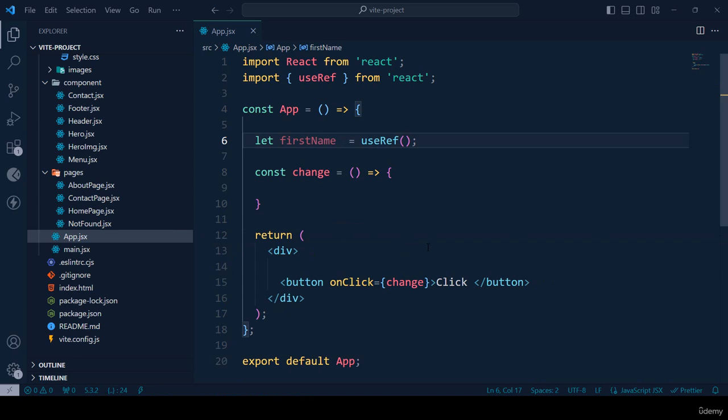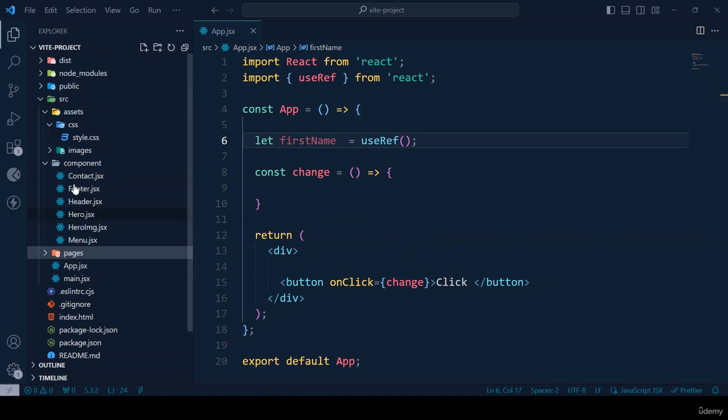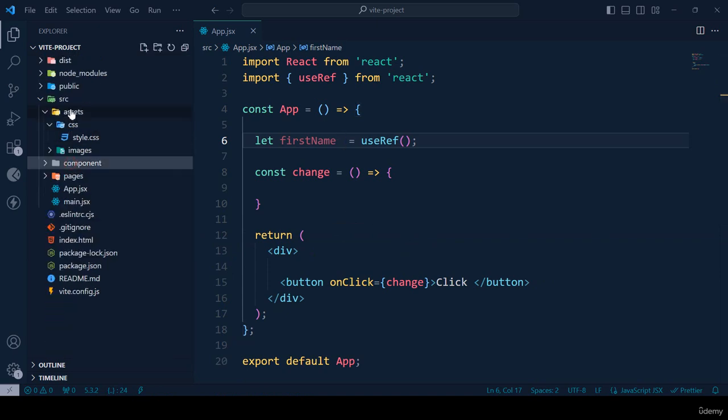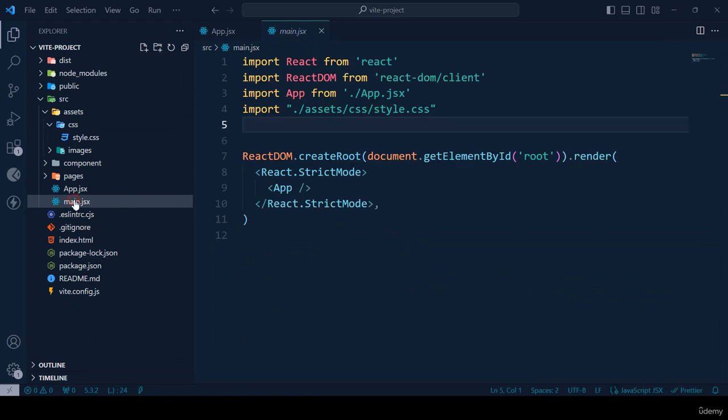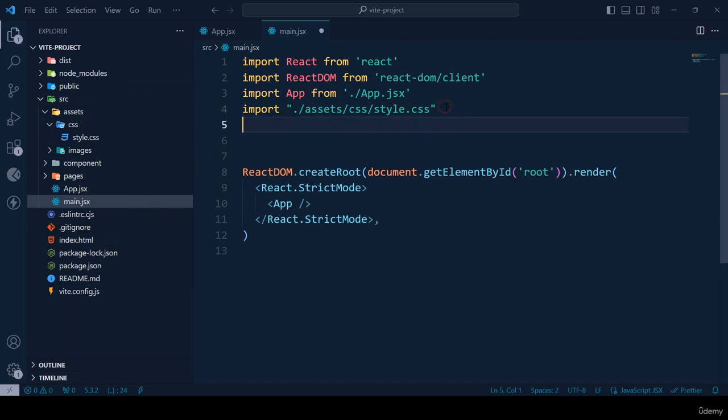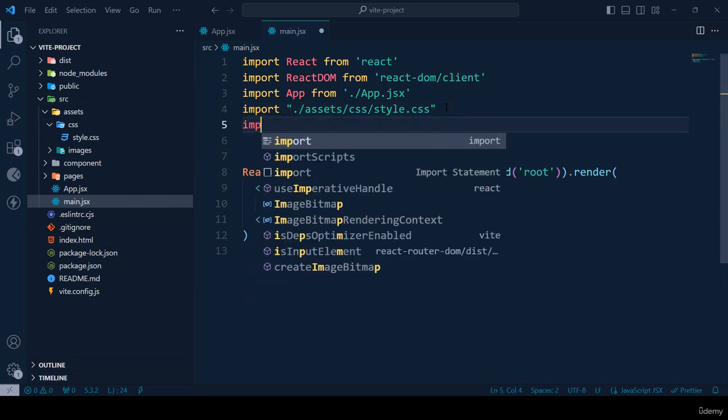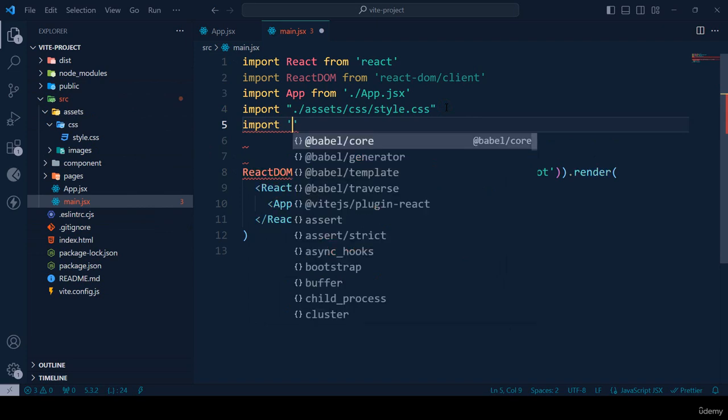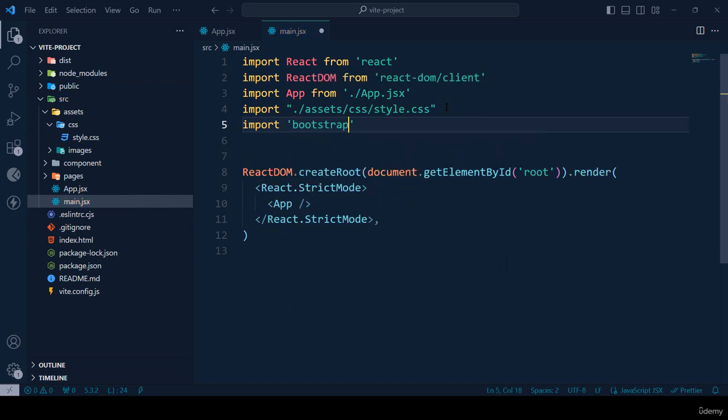So now we also have to support it. That means in our src, that is our main.js. As I told you before, whatever things you add, first we have to support them here. Then that will be executable for our whole project, because that is our React main file, right? So into this position, now we have to import it. I want to import Bootstrap.